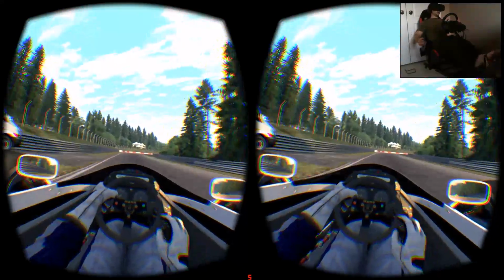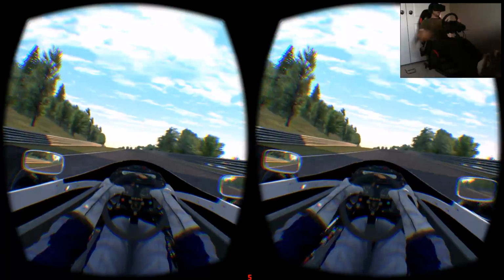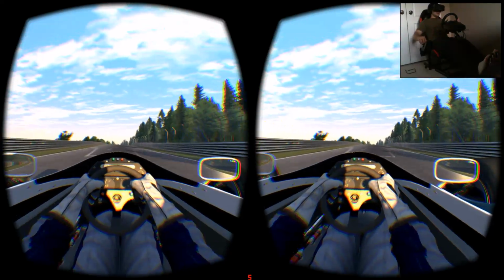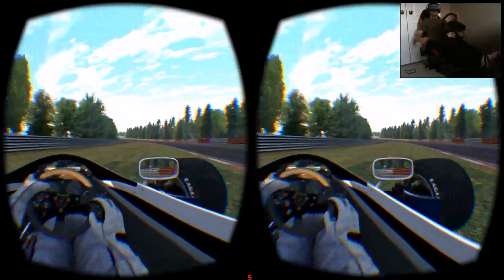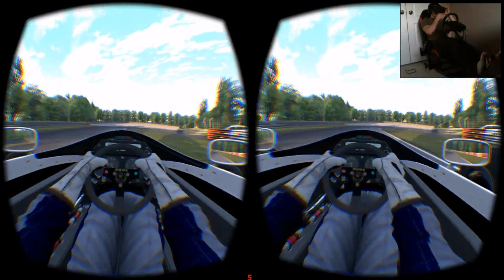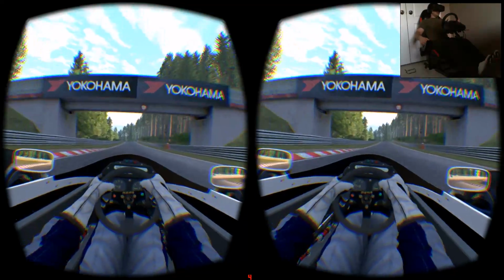I've gotten used to this low pull here, so I am now able to heel-toe to downshift, which is very important for me. At the beginning, the way I had it set up, it was actually very difficult for me to do that, and actually made me very disappointed with the setup. But now that I have everything sort of tailored towards me, oh, ooh, that was close. Hold on, I got a small hair or something tickling my face here. Now that I have it set up specifically for my body, it's fantastic.